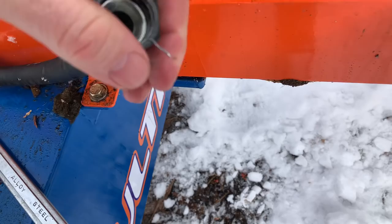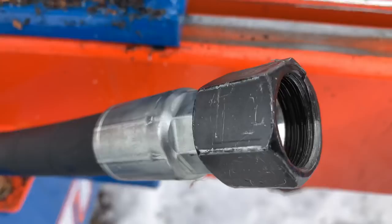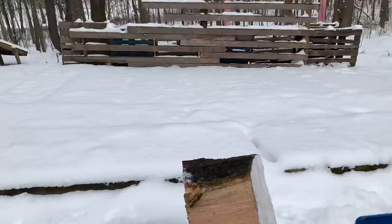Might have to get a tap for it. You see this metal sticking here? That's not a good sign. Because I don't want to strip it, make it any worse. I don't know if this can be replaced. Probably have to take the hose off there and do it. But I'm just going to leave that for now until I talk to Andrew. So I'm going to show you how we normally deal with this stuff.